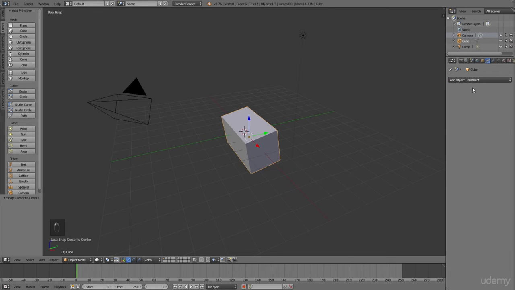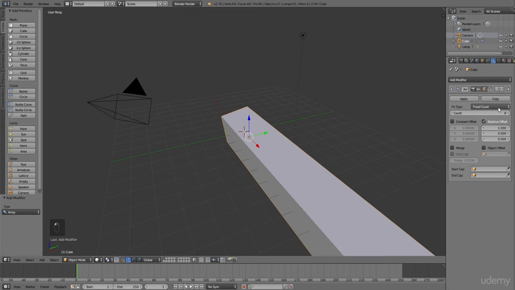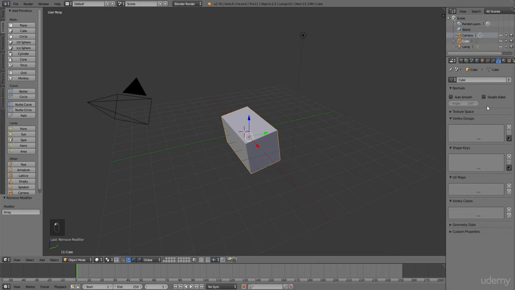Here is the Object Constraints tab, which is not too important for this basic course. Here is the Modifiers tab, arguably one of the most convenient tabs here, where you can do things such as efficiently duplicate objects, and a lot more. This here contains the mesh data. I usually only use this tab for vertex groups, which we will go over later on.